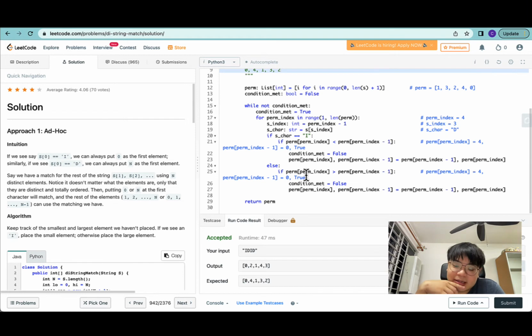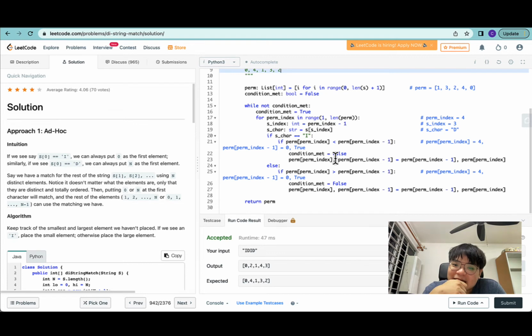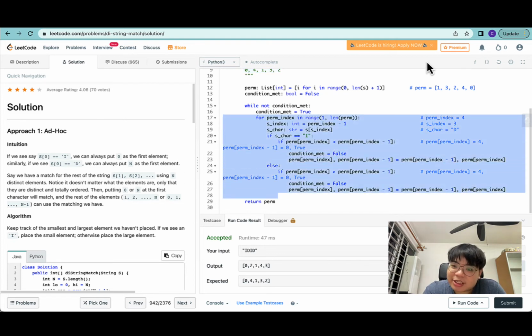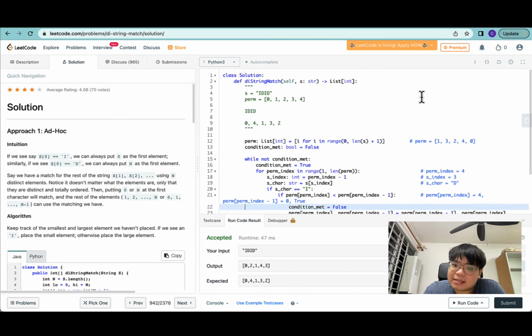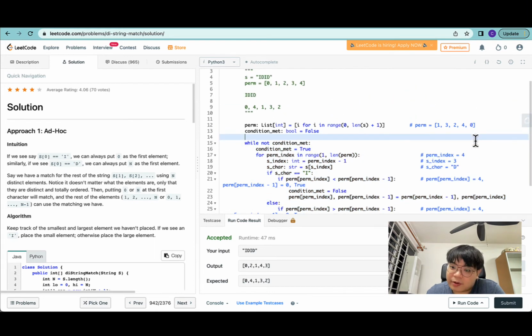Okay, that's pretty interesting. That's a really smart way to think about it. Why didn't I think of that? That is so much better. The first solution that we used is a bubble sort like algorithm where we just initialize this as 0, 1, 2, 3, 4, and we just keep sorting this until we get the answer. In this case, this is similar to bubble sort. So if n is the length of S, then this would take up to O(n squared) in the worst case scenario.